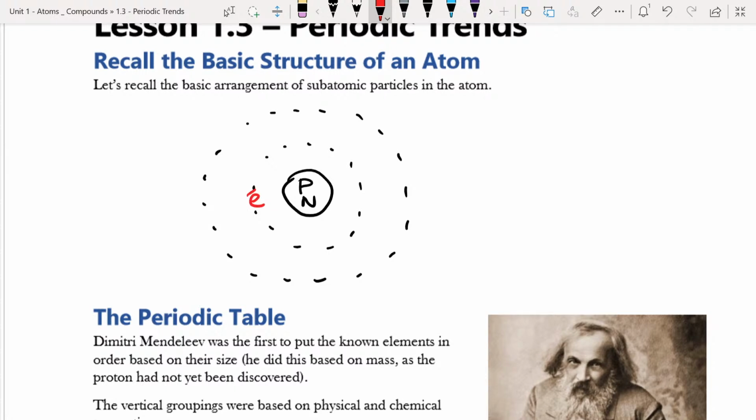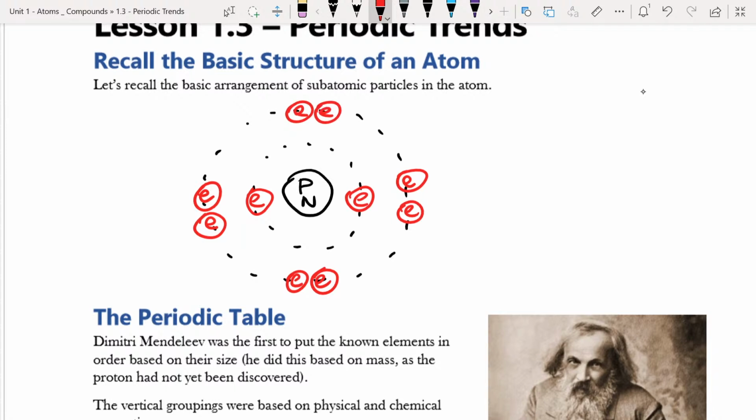Good. Thank you. How many fit in that second shell? 8. Thank you. You got this. That's good. I like it. All right. So we fit 8. And normally we kind of draw these at the compass points, north, south, east, and west, in pairs. Sometimes that's not how it's done, but that's how I will do it typically. So there we go. That is the typical model of the atom. So protons and neutrons in the nucleus.